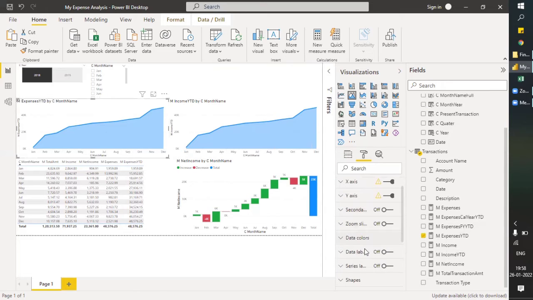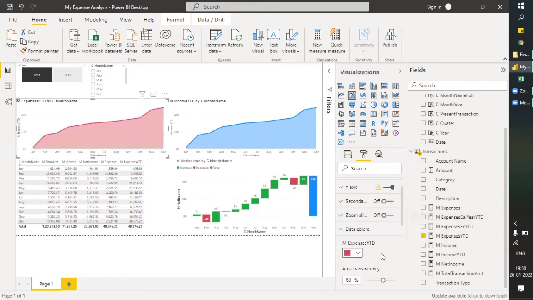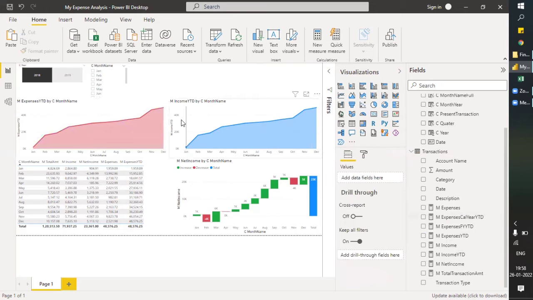Data color should be this. Yes, it's fine. This blue is fine. So you can see this is the comparison of expenses and our income in two different area charts.